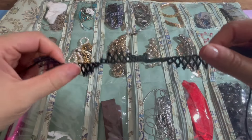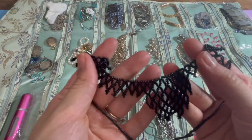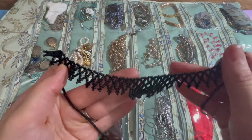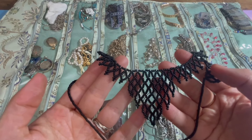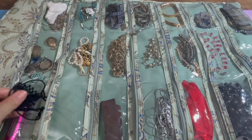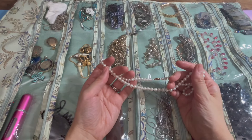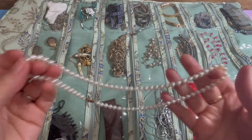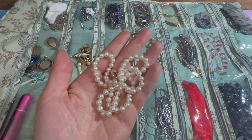This one I am gonna keep — it's so cute. It looks so nice on the neck, and even though it's beads, it looks very elegant, classy, and sexy. You can wear it with black, red, or dark colors — with jeans or with a dress. Then I totally forgot that I do have a pearl necklace. I have the one pearl bracelet you might have seen in my other video, and then this pearl necklace — it's real pearls. I should wear pearls more. They're very dainty and elegant.